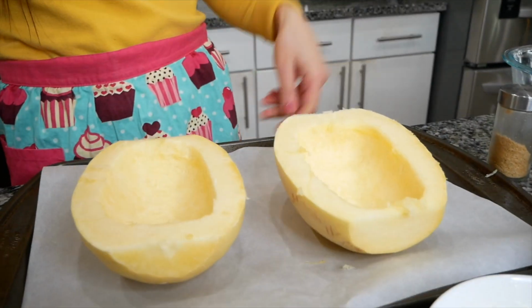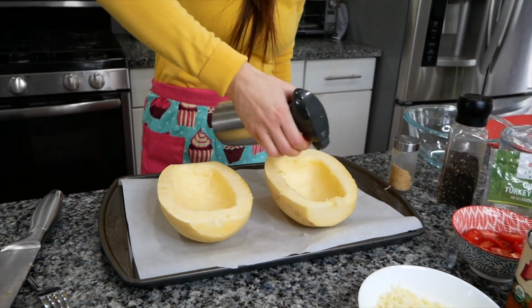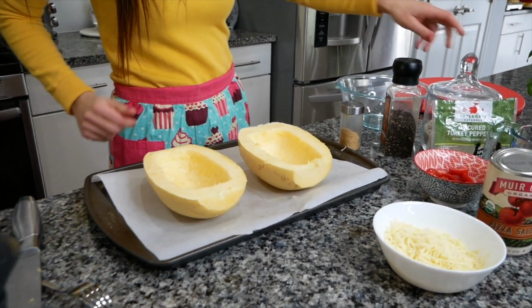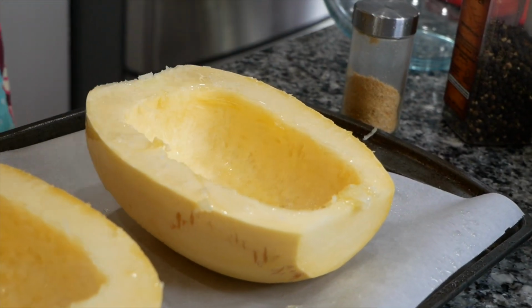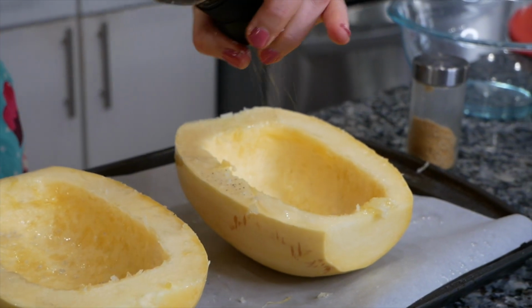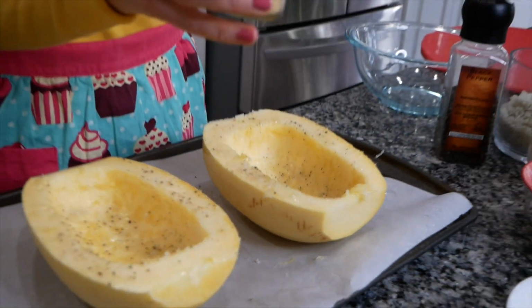Okay, now I am drizzling with olive oil. And sprinkle with Celtic salt, fresh ground black pepper, and garlic powder.